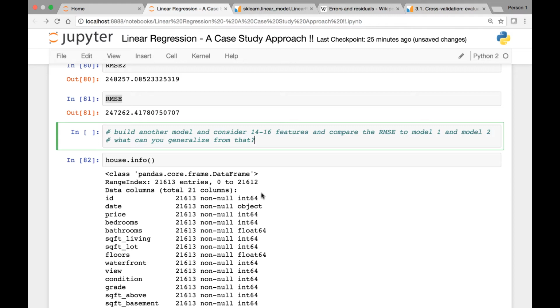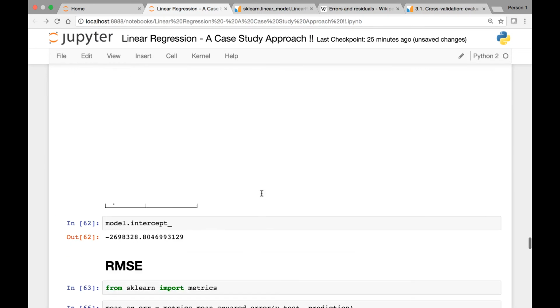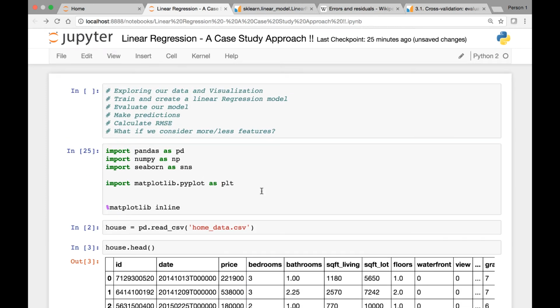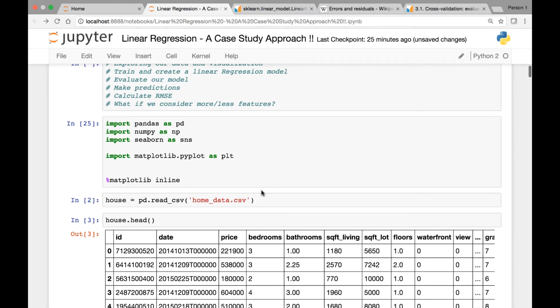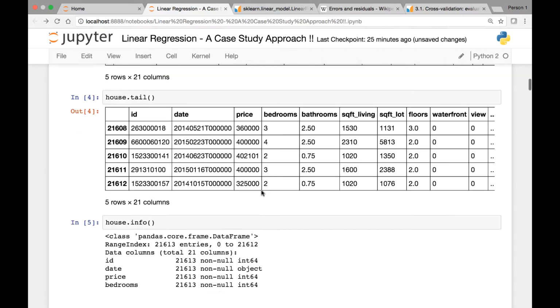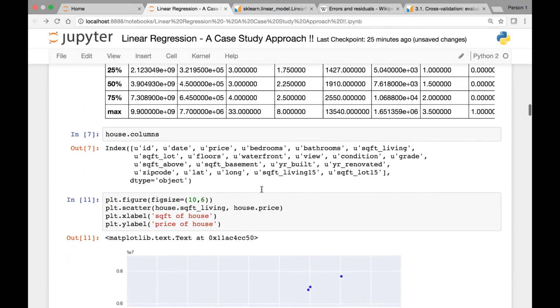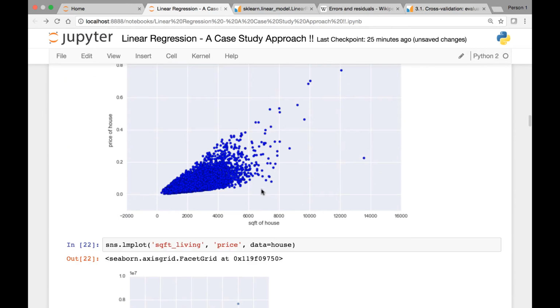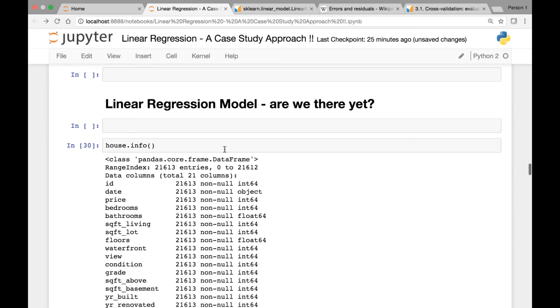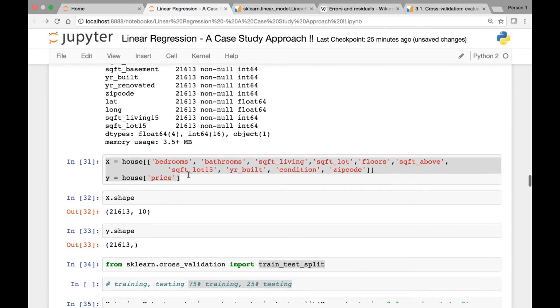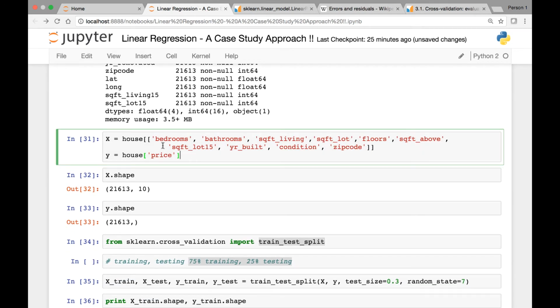Okay, before we end this lecture, let me summarize what we learned in linear regression. So we mentioned that exploring our dataset and visualizing our dataset will give us a good idea about our dataset and what to look for. Okay, so those are important techniques while working with any dataset. And then we looked at our linear regression model. We considered certain features. We started by defining our features. In this example, in our model 1, we defined 10 features and our target is the house price.